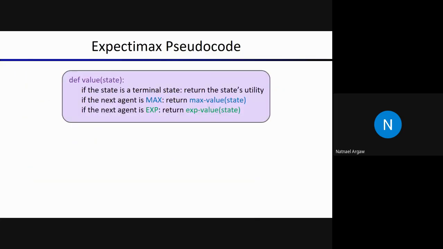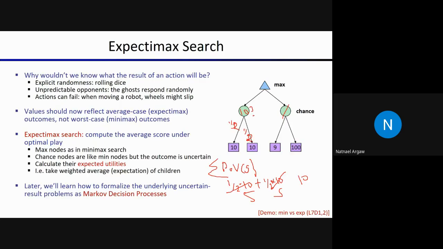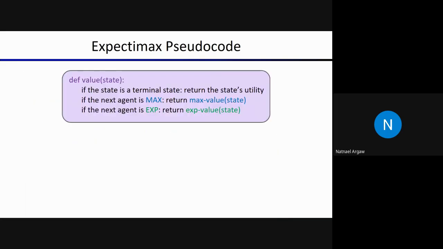Okay. So to see the pseudocode of Expectimax, because previously we have been talking about Expectimax at a glance, here we will formalize it with pseudocode. The function Expectimax computes its values conditionally. It has three conditions. The first one is if the state is a terminal state. If the state is a terminal state, then the utility is known, so it will return the state's utility.